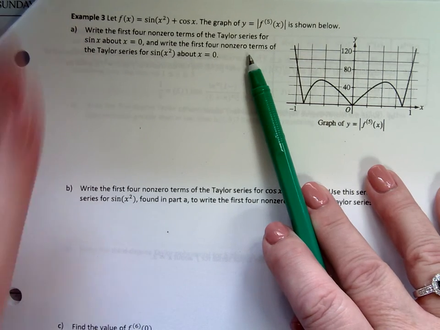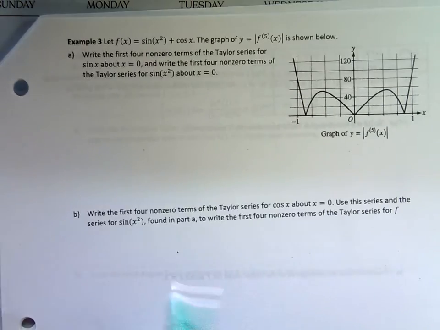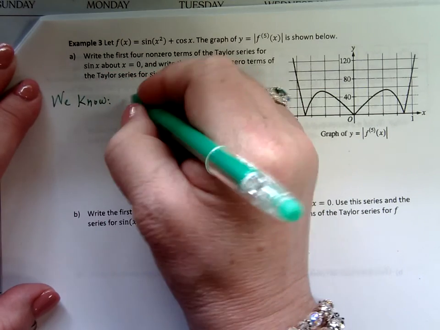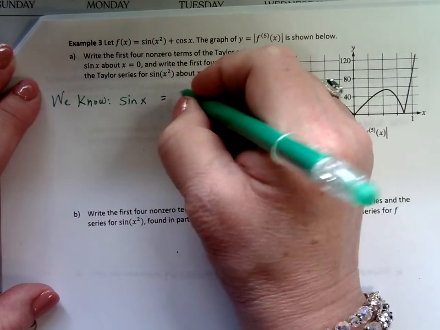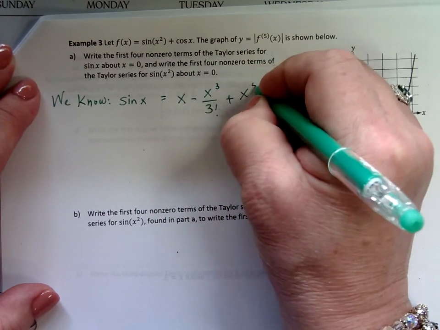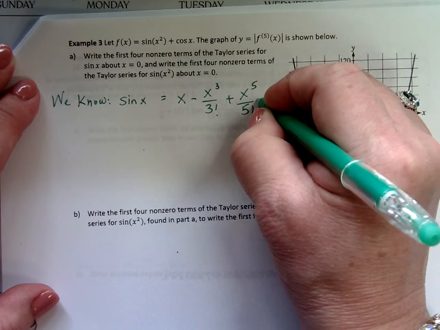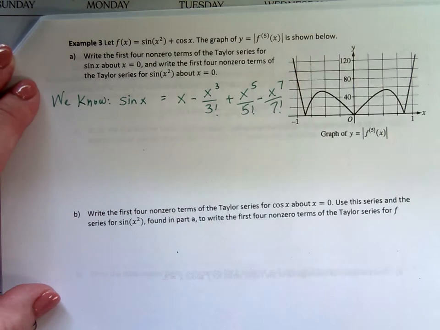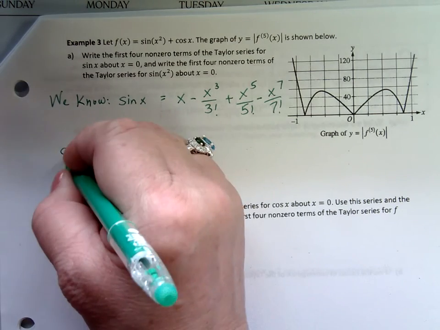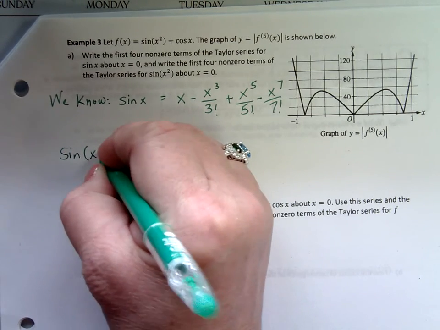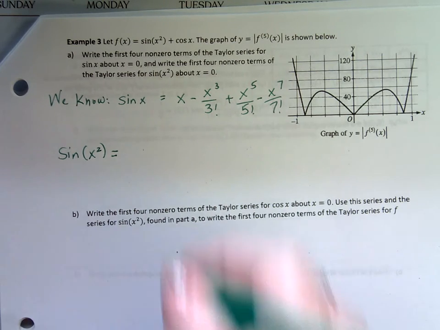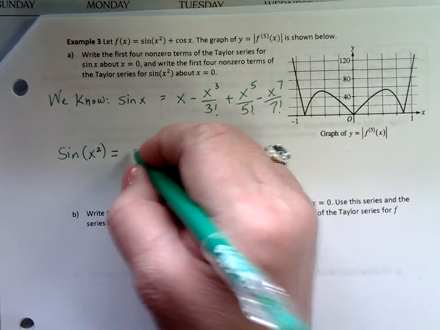So here it goes from the last section. We know, remember those? We know that sine of x equals x minus x cubed over 3 factorial plus x to the 5th over 5 factorial minus x to the 7th over 7 factorial, the first 4 terms. They want me to say, okay, well now what is it for the sine of x squared? I think we kind of liked these the other day when we were doing them. If I replace each of the x's with an x squared, and I know this came up in class with one of the examples from the last section.